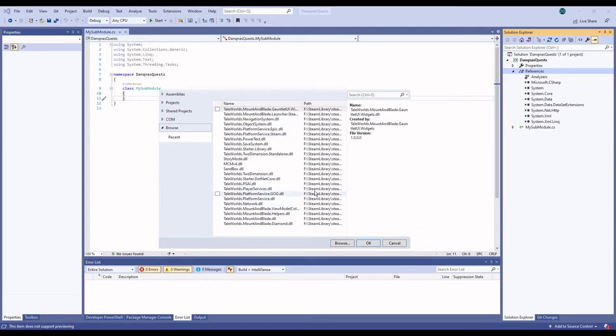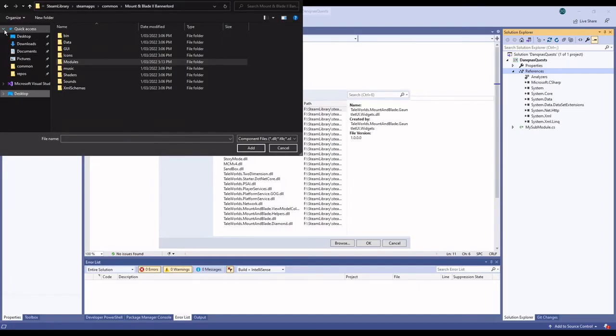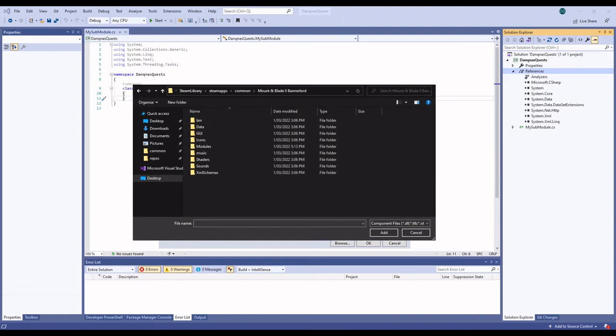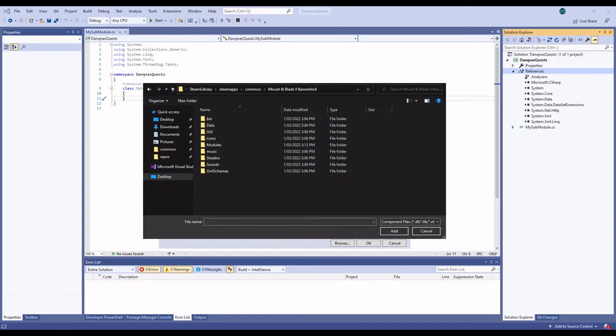And you'll see I have a lot of very recent ones here. Don't worry about it. What you want to do is browse in to your Bannerlord folder. Again, I need to do this live. Hold on. It just doesn't bring up these windows automatically. Alrighty. So that's not exactly what we wanted, but here we are. Perfect.